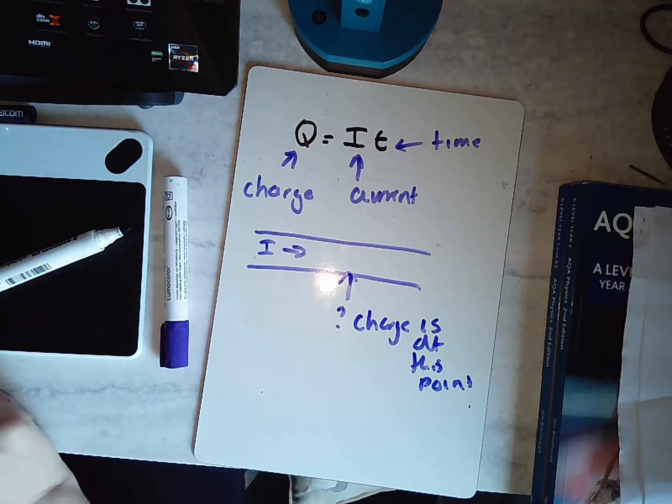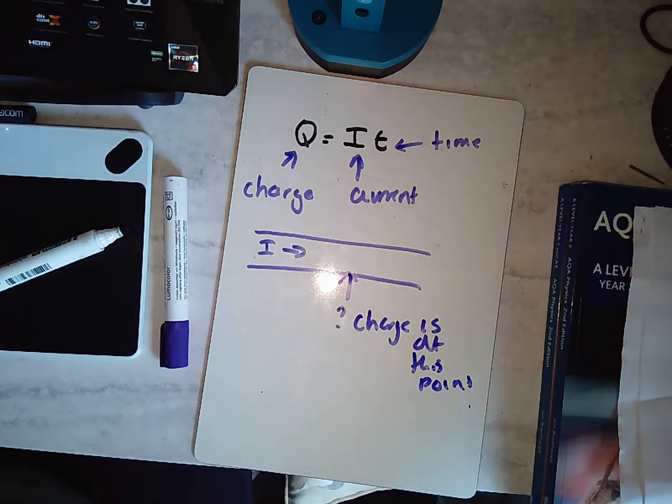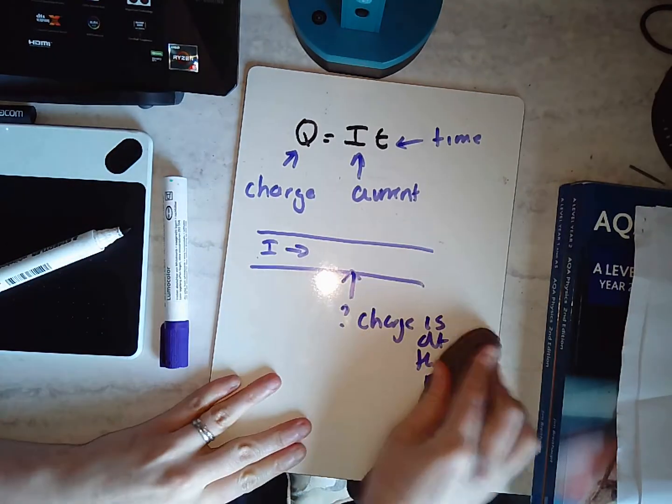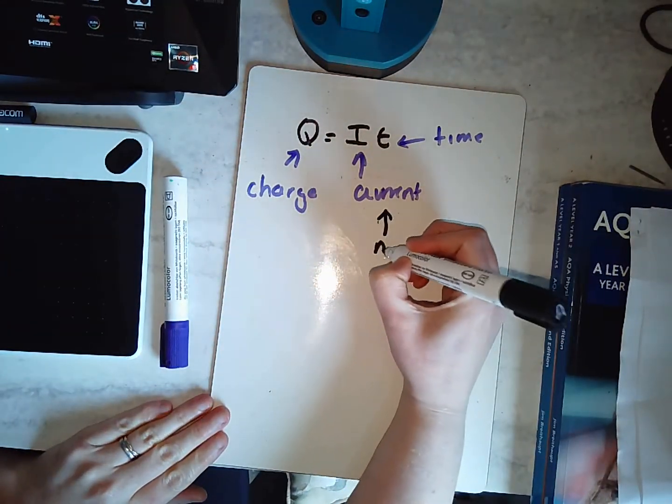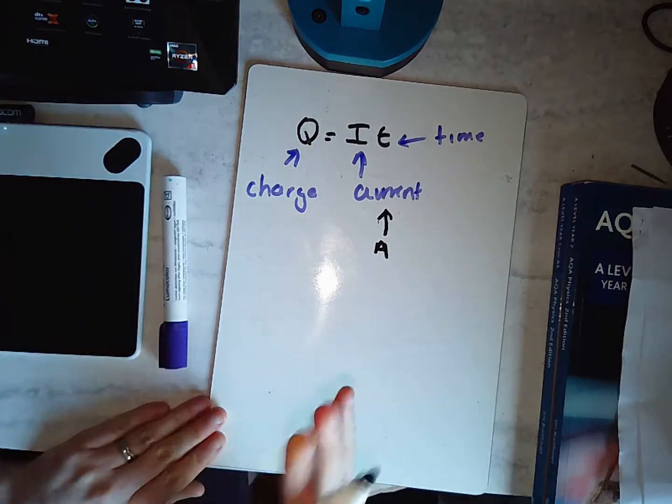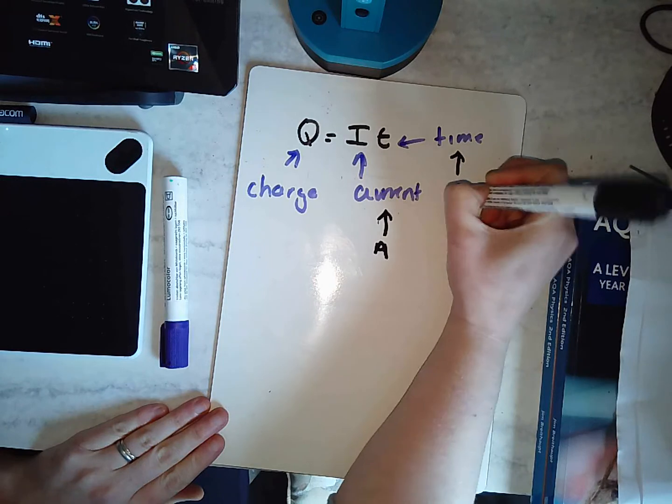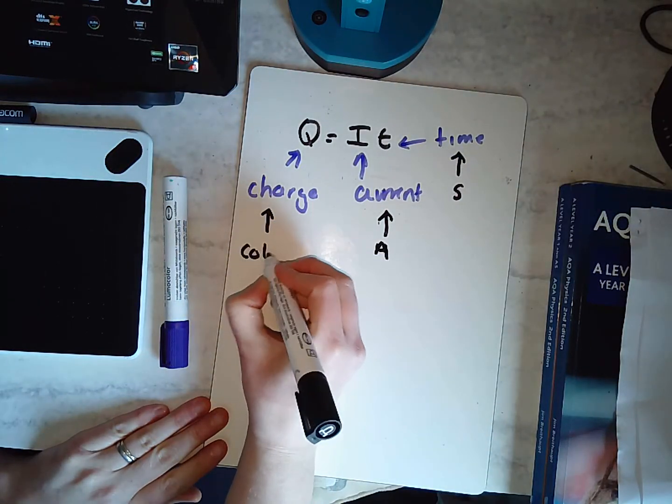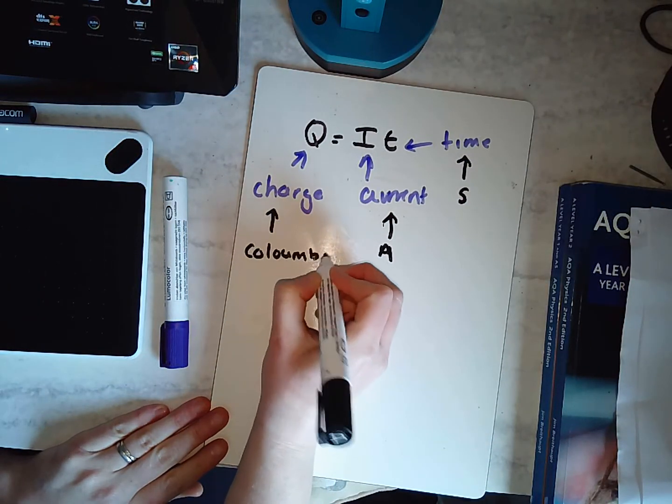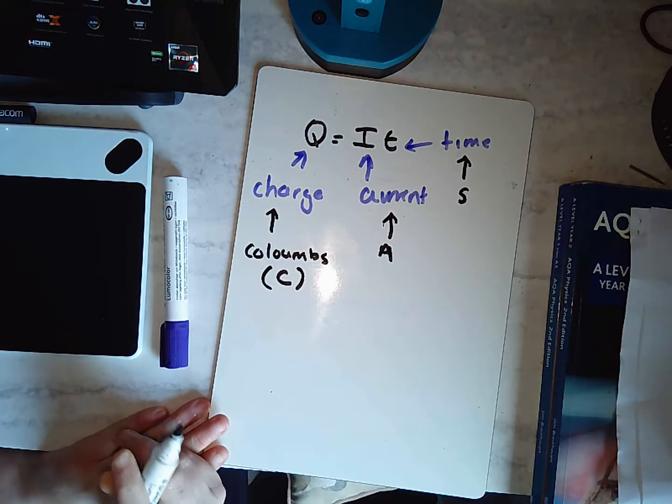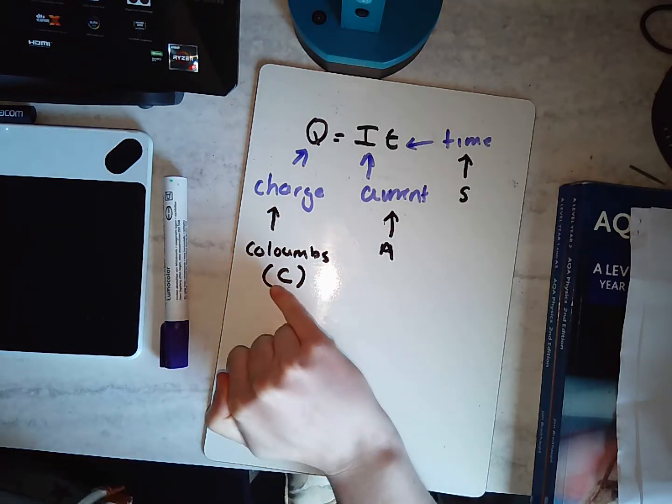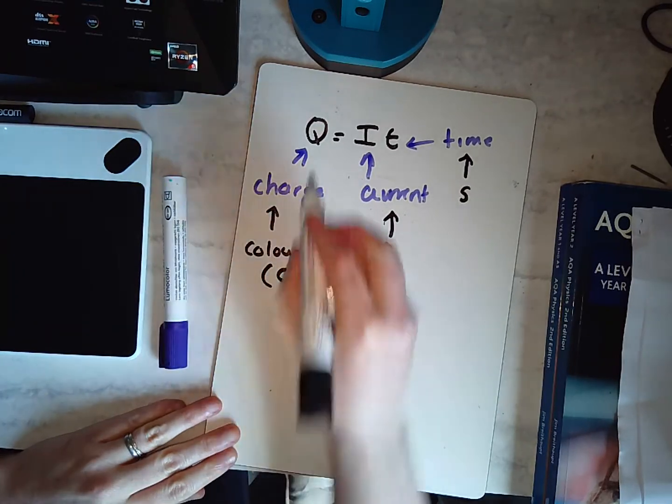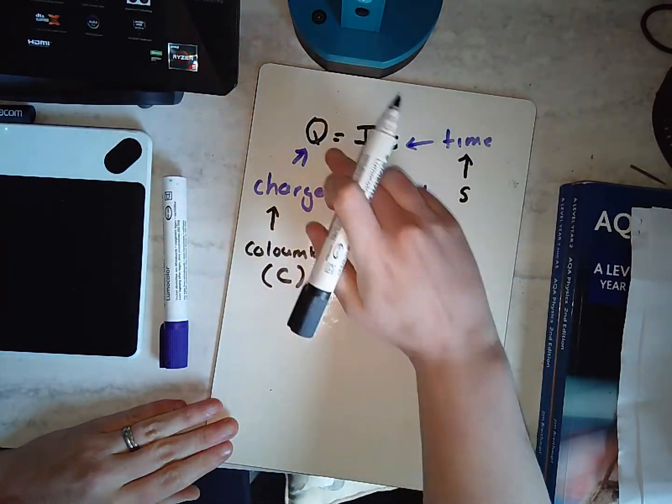This formula is really important. So let me talk about the units. We know about this one here, this is current, and this is in amps, so this is all about the current flow of electrons around a circuit. This is in seconds, and this here is in something called coulombs, also known as the letter C, capital C. Now, you will see C again as capacitance. But what we're going to talk about here, C is the unit for charge.